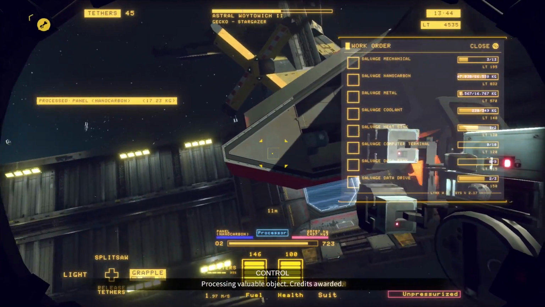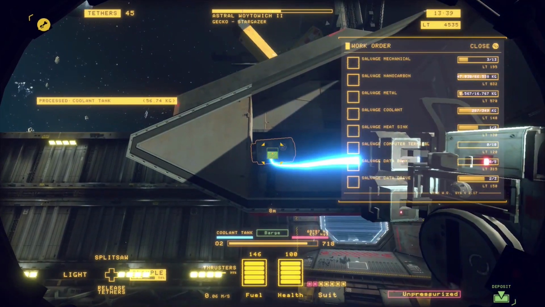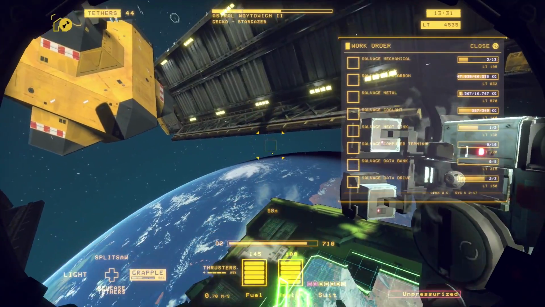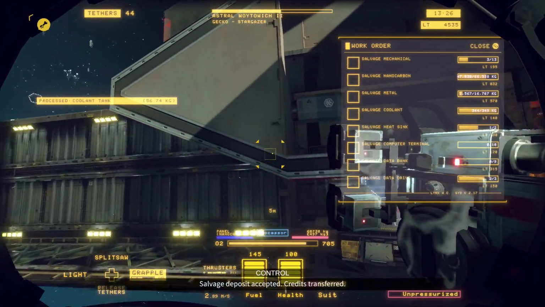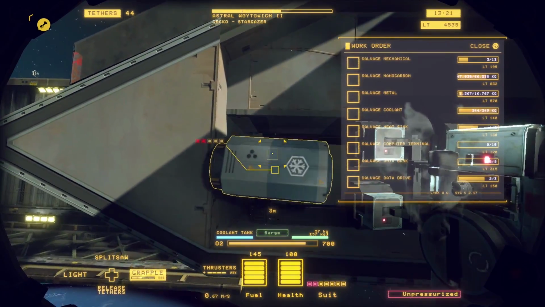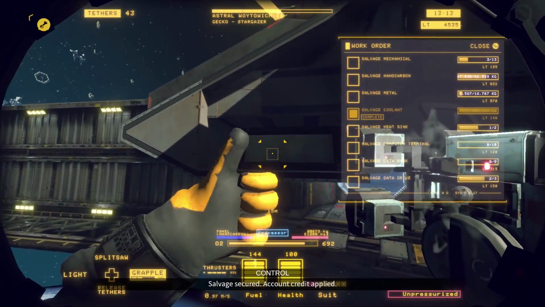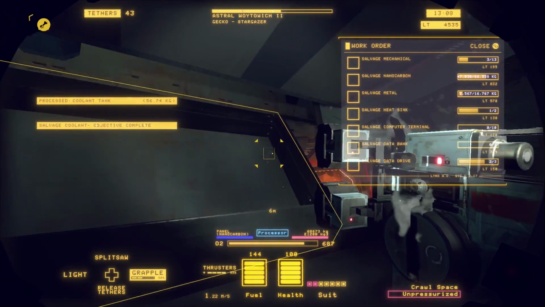Processing valuable object. Credits awarded. How do you feel about that? I think you might be able to get away with bashing 1 coolant container. Oh, look at that. 3. Deposit accepted. Credits transferred. Yeah, I think there's actually another one around the reverse side. It's a bit generous, actually. Okay. Salvage secured. Account credit applied.